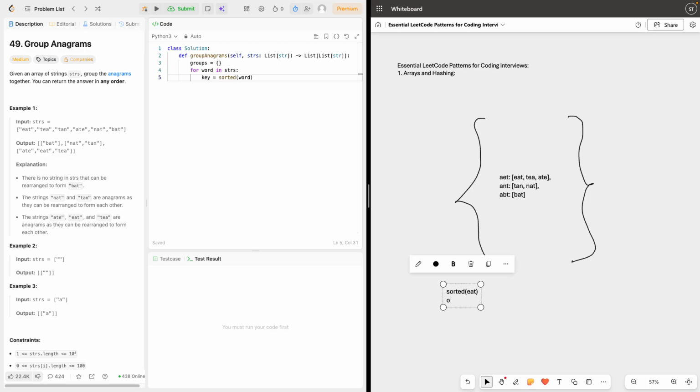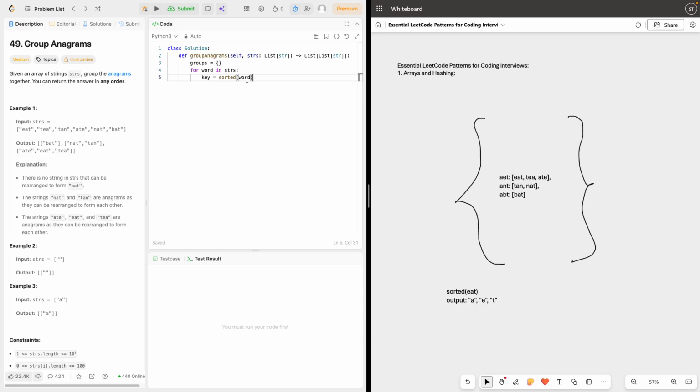The output of this is something like this: A and then E and then T, in separate characters. But here we need to have them as one word, like AET, not like this.